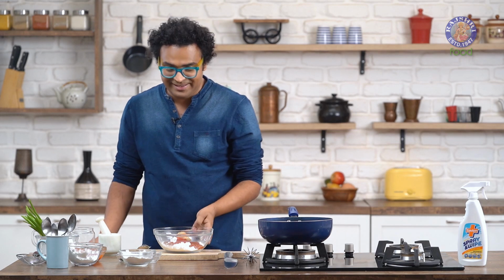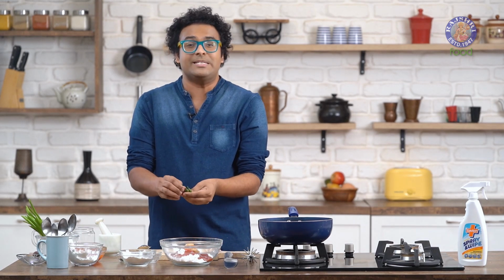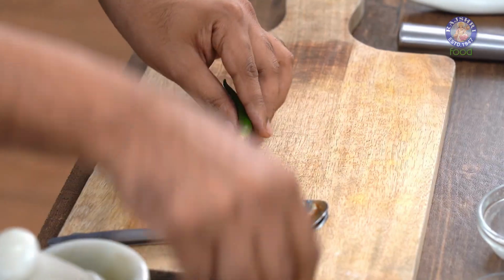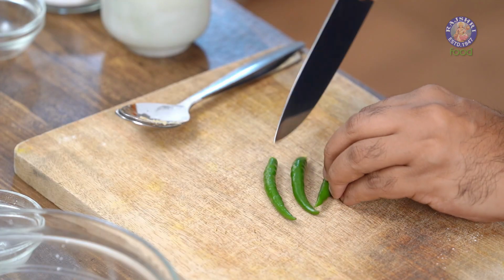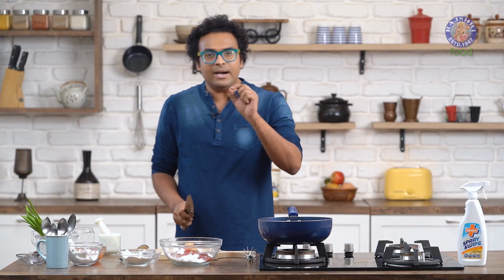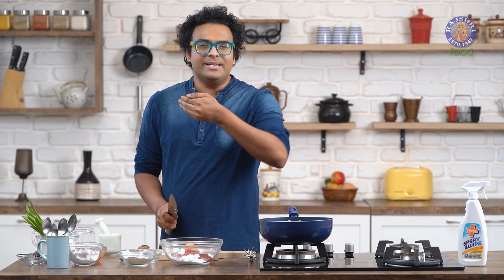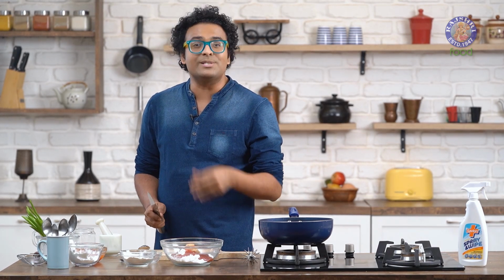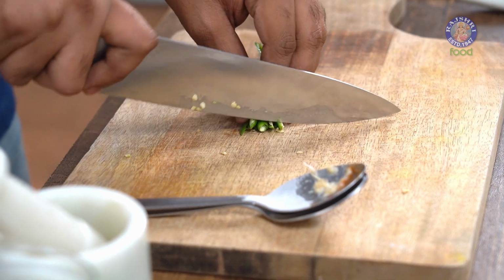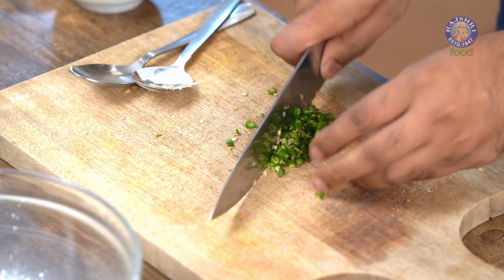To that, I'm adding in chopped chilies because by now you all know how spicy I love my food to be. Let's remove the stalks and chop this nice and fine. Remember the fact that this could get a little on the spicier side, plainly because we're using paneer. Paneer is a nice canvas. It's absolutely blank and bland. So all of this is going to add into the flavor. After slicing it right through the center, let's chop this nice and fine.